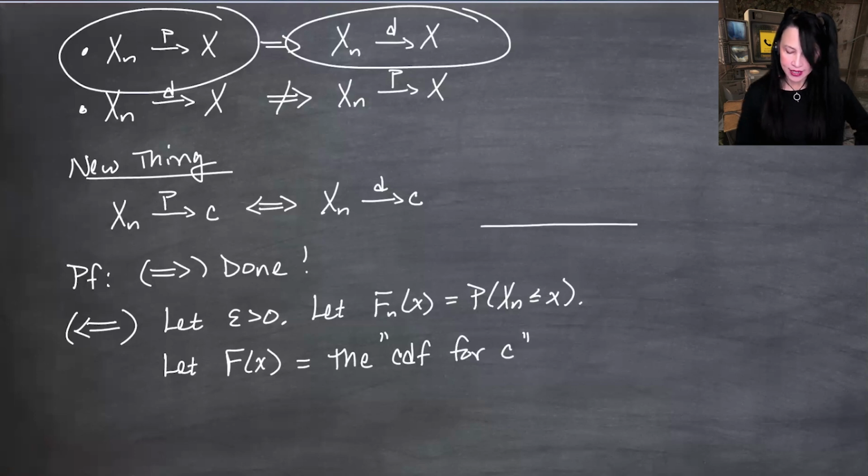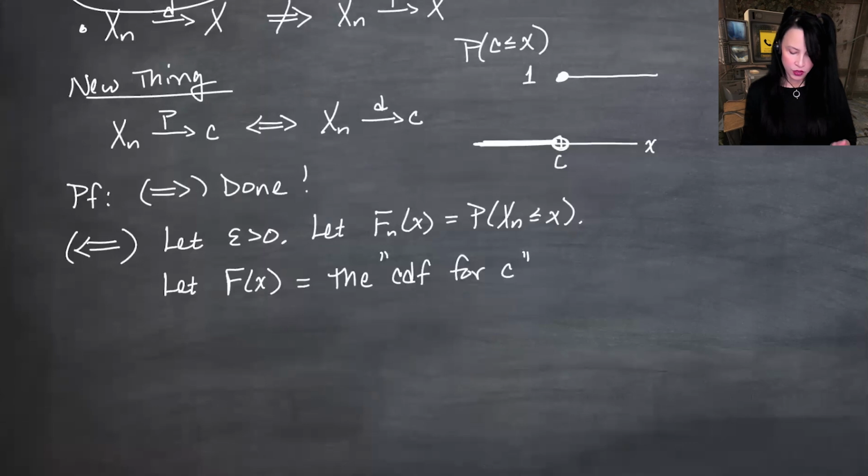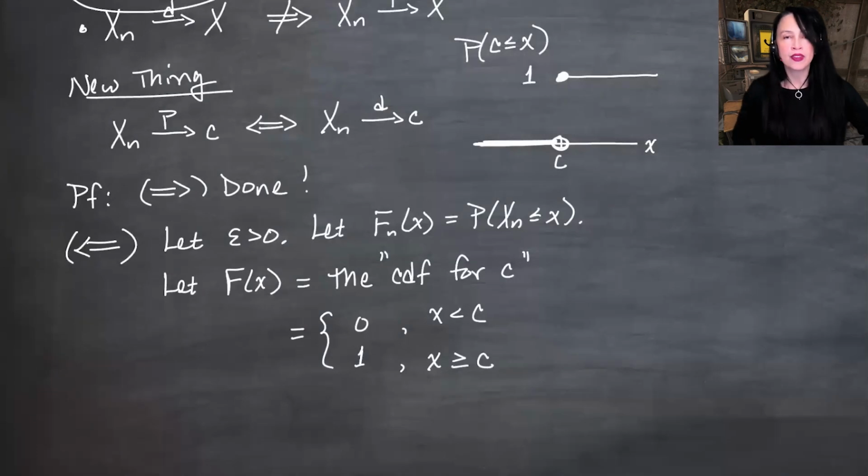And we know what that looks like. Here is a number line. Here is the constant c. So if you want to look at it as a function of x, the probability that c is less than or equal to x is not happening down here, but it's definitely happening up here. So the CDF for this constant is going to be a flat line at the height of 0. And then at c, there's going to be a hole here, and it's going to jump up and be right continuous and be filled in at a height of 1. And it's going to stay at the level 1 thereafter. So this CDF for c looks like 0 and 1. It's going to be 0 if x is less than c, and 1 if x is greater than or equal to c. So I am assuming, we're trying to show this direction.